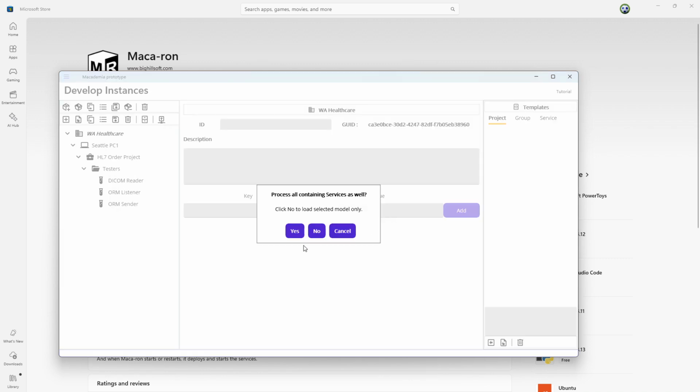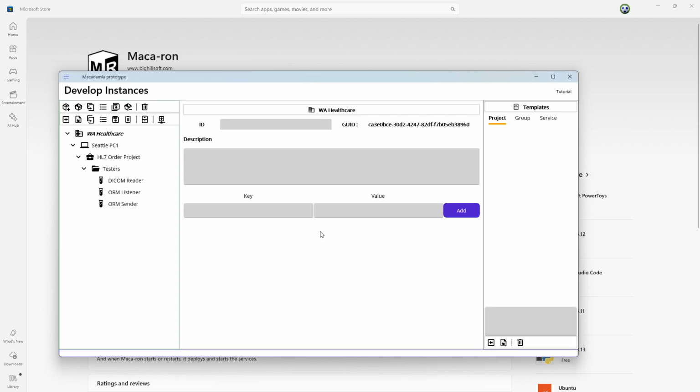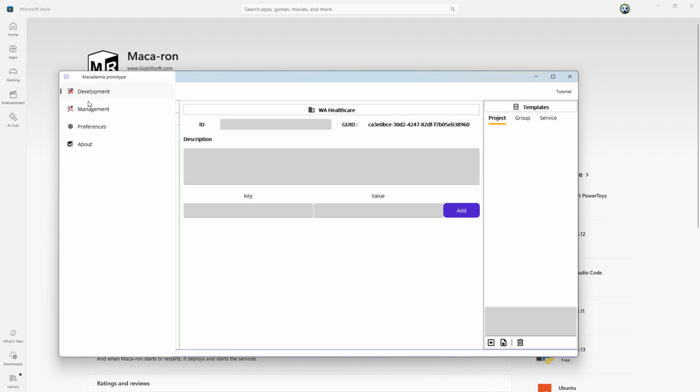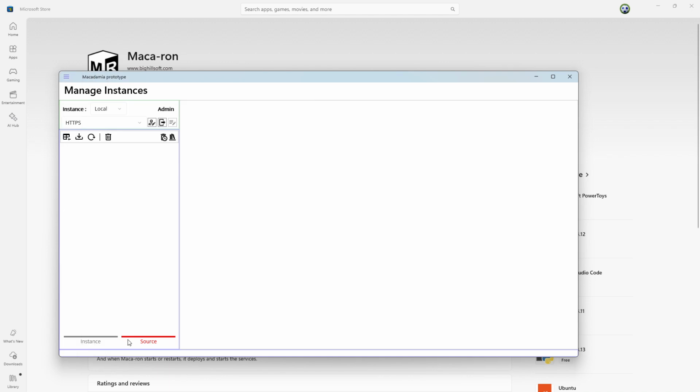So just click the Washington Healthcare domain and then click again on this. It shows that the process also contains the services. If you click the no button here, only the Washington Healthcare domain will be uploaded. So if I click no and Washington Healthcare is loaded, and you switch back to the management and source, there's a refresh button, and only this one will be loaded.